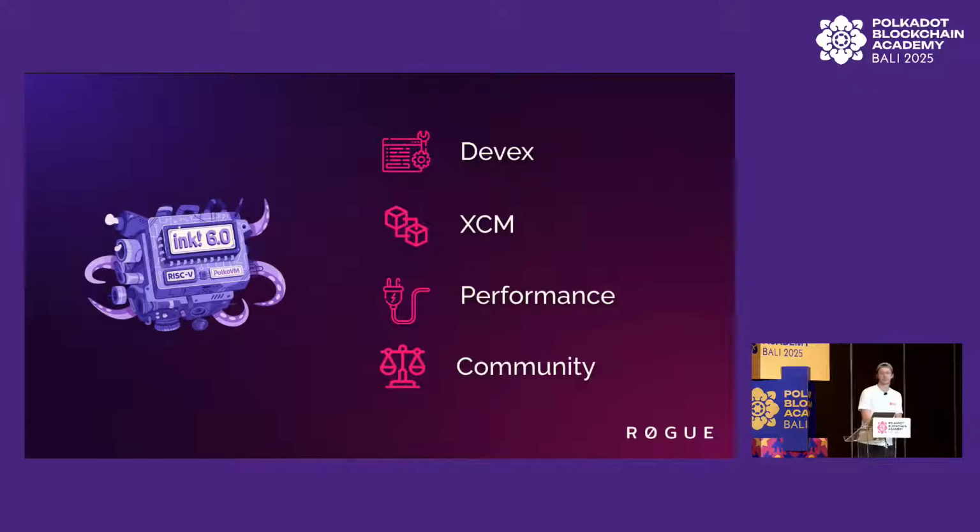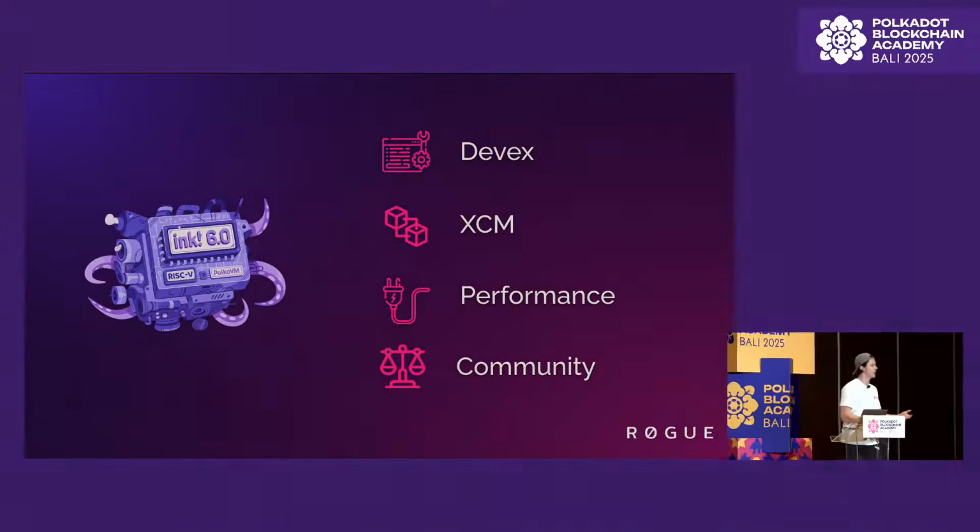With Ink v6, and in general, there should be a lot of focus on developer experience. I think this was the big issue previously, where it was just not polished enough. That should and will be the main focus. Ink will have to find its place on the Polkadot Hub. Because, yeah, it is easier to build with Solidity. But what is better to do in Ink than Solidity?